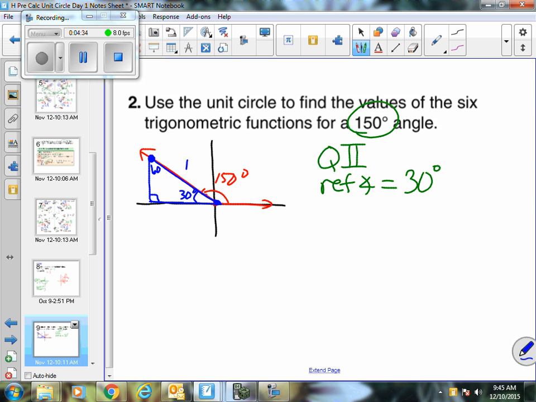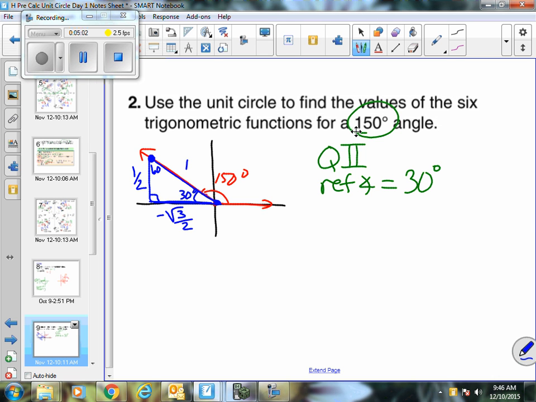Now remember that relationship between the hypotenuse and the short leg. The short leg would be across from the 30. If the hypotenuse is 1, the short leg would be a half. It's always half of what that hypotenuse is. The other side of the triangle, the longer leg across from the 60, is always square root of 3 times the short leg. So that's square root of 3 over 2. But now look at where you are. You're in quadrant 2. You went left, which means that it has to be negative. That's the direction that you traveled.